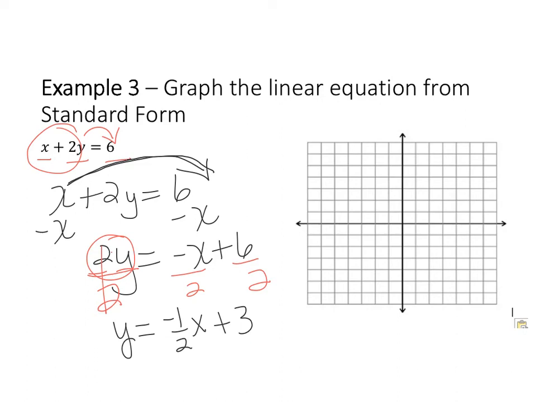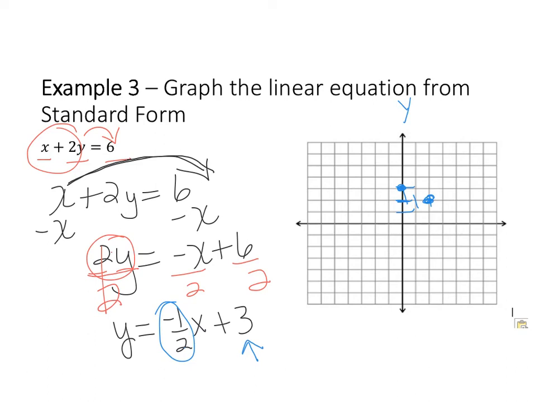So I'm going to start at my y-intercept. This is my y-axis. So I'm starting at 1, 2, 3 on the y-axis, and then after I do my starting point, I use my slope. A negative in front of the 1 means instead of rising up, I fall down 1, and then I run to the right 2. So here's another point.